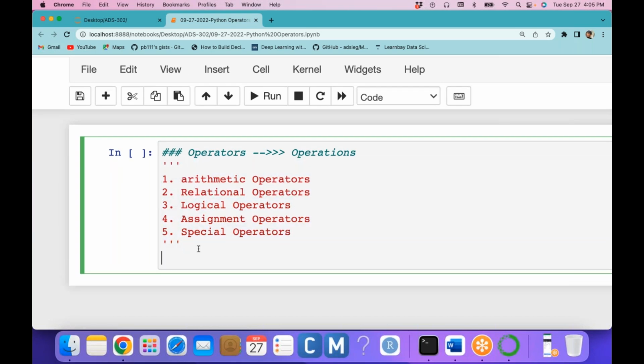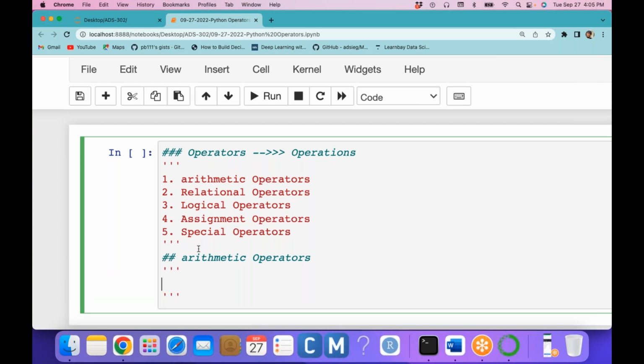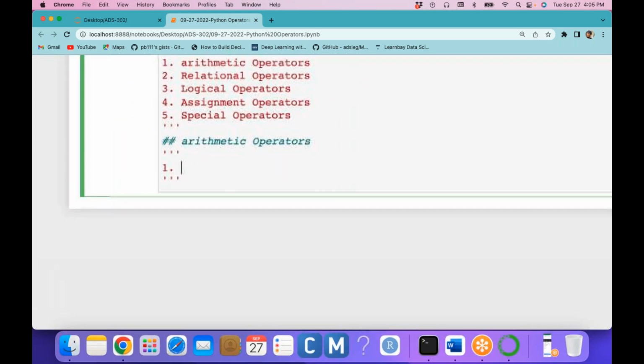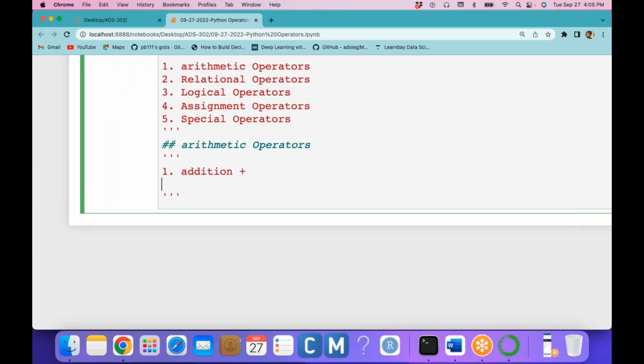Okay, so without wasting much time, let's go for understanding the arithmetic operators. I think everyone knows about arithmetic operators. Basically in any programming language, there are 5 types of arithmetic operators, but Python supports 7 types of arithmetic operators. For performing addition, we can use the plus.